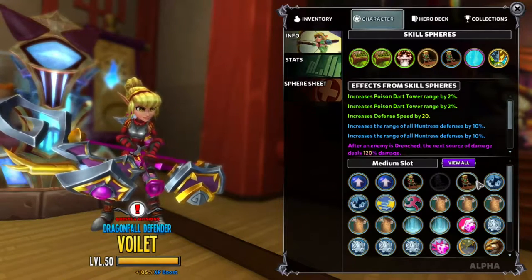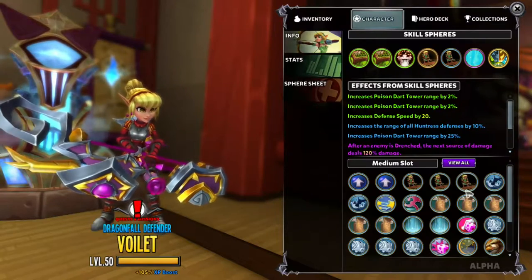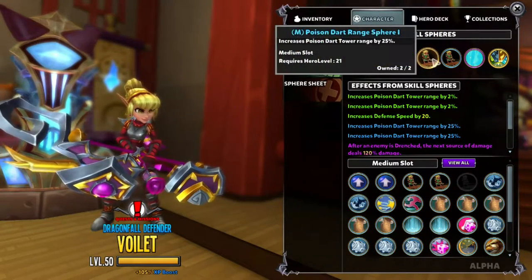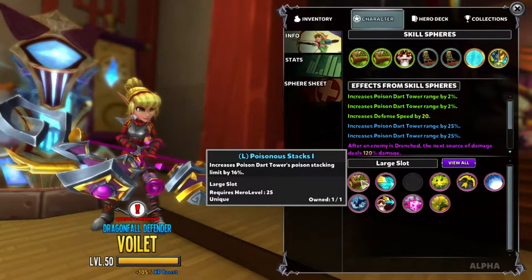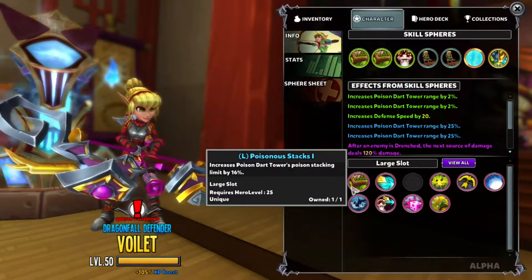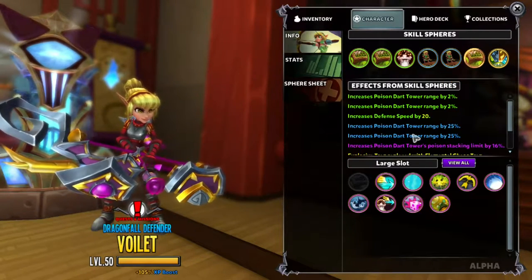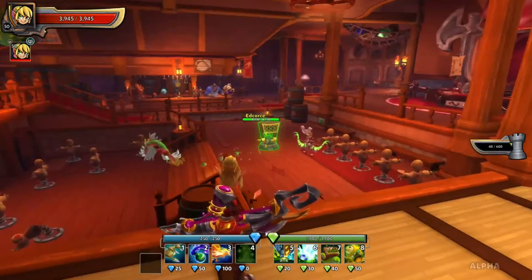And then for your medium spheres, you want to use two 25% poison dart radius spheres. And then for your large sphere, you'll want to use your poisonous stacks that increases your poison darts poison stacking limit by 16%. That just basically means that when it ticks the poison, it's just going to tick more damage.